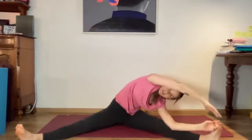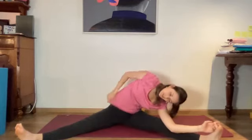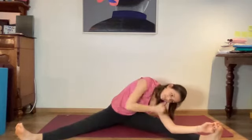So inhale, arms up. Exhale, bending down to the other side. And place your hands wherever it feels comfortable.